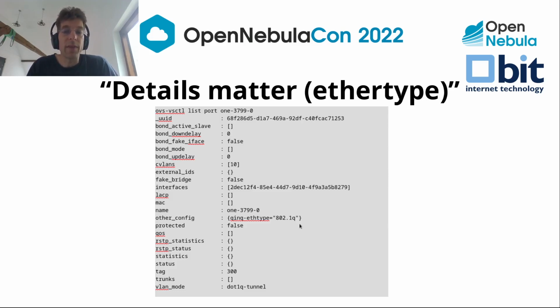Then the ether type of 802.1q is normally what you want, and you don't have to change anything. But if you would have a case that one specific bridge is configured to pass QinQ traffic, then you might have to change that to 802.1 AD to make it work.